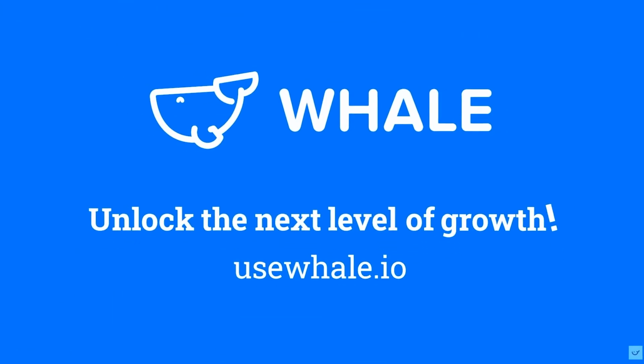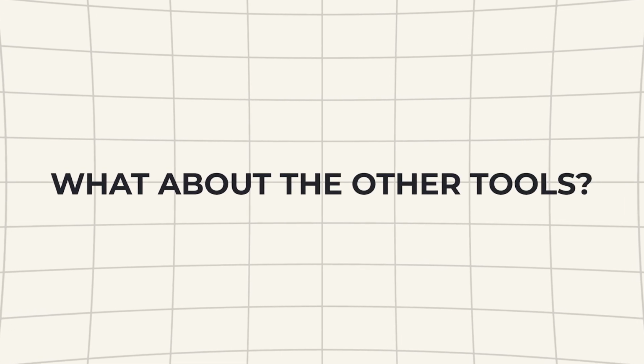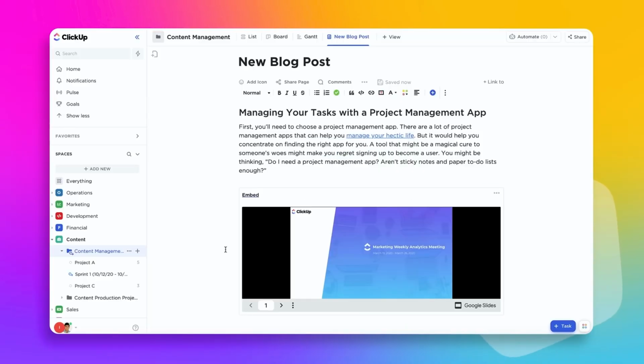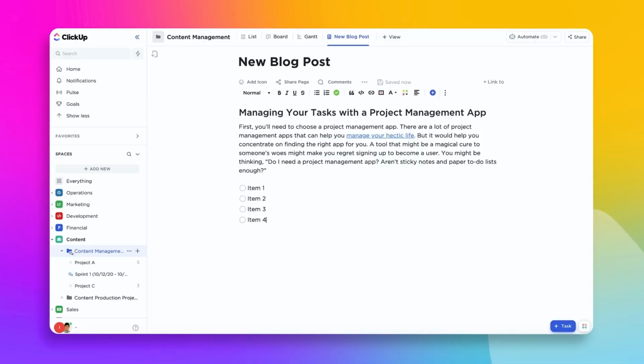Whale isn't just another place to store text. It's a powerhouse for building, organizing, and sharing processes with your team. Now you might be wondering, what about the tools you are already using, like ClickUp Docs? Let's see how they stack up. ClickUp Docs is fantastic for project notes and collaboration, especially if you want everything in one place. They're flexible, they're familiar, they're integrated right with your workflow.